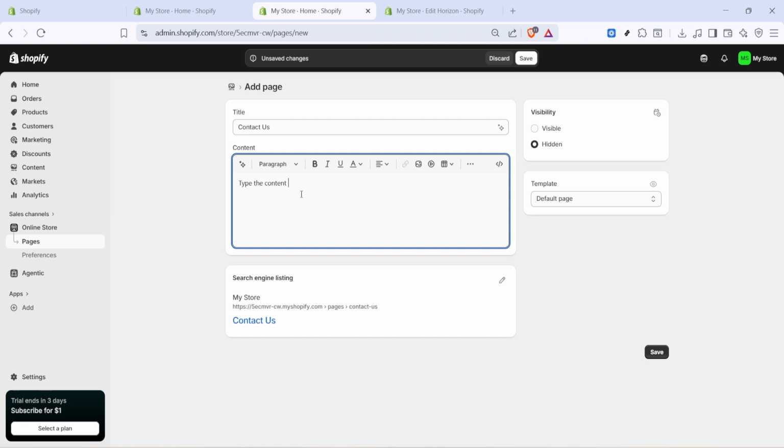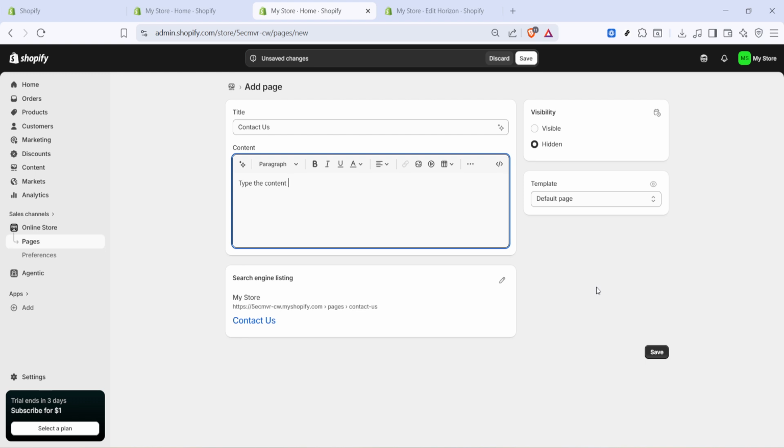When you're happy with the title and content, click Save. Saving creates the page in your store so you can share its link or reference it from other parts of your site. If you spot anything you'd like to improve, you can return to the Pages section anytime, update the content, and save again. It's normal to refine your wording after you read it on the page.